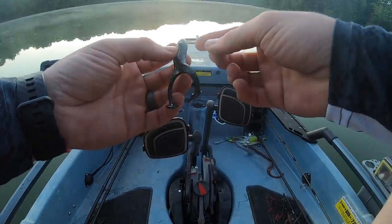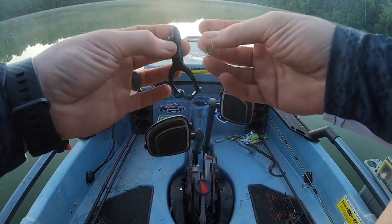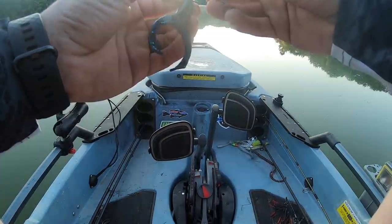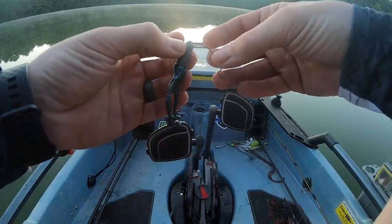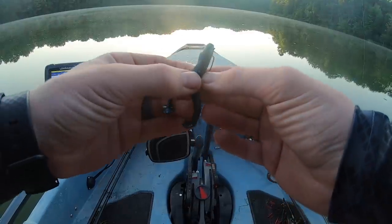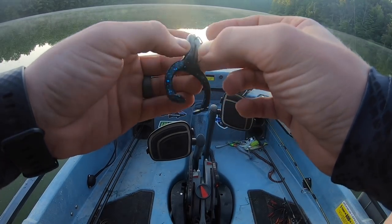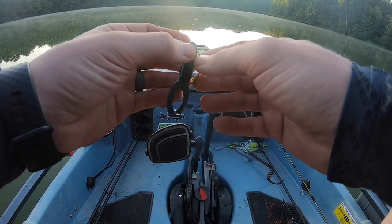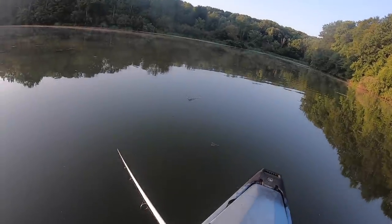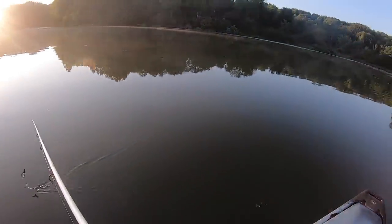I don't like to use a big 4-aught. I like to use a light wire hook because it's not going to drag this bait down. This is enough weight on a medium spinning setup to do its own thing. So when I hook it, just barely, because this Elastec, this thing ain't coming off. Look at that. Weedless. You can skin hook it if you need to, but it's gonna ride right in there. Just barely in there, but that's gonna hold. And now when I pull this thing and pop it, this is staying up above the water. Look at those legs work. The magic speed is when you're getting those little legs twiddling.